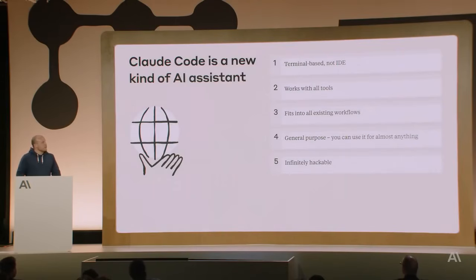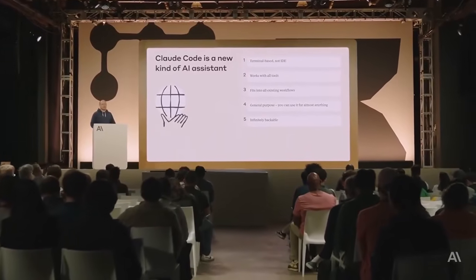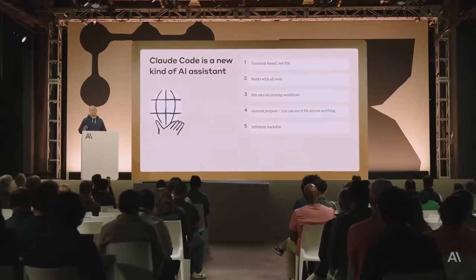So what is Claude Code? Claude Code is a new kind of AI assistant, and there have been different generations of AI assistants for coding. Most of them have been about completing a line at a time, a few lines of code at a time. Claude Code is not for that. It's fully agentic, so it's meant for building features, for writing entire functions, entire files, fixing entire bugs at the same time. What's kind of cool about Claude Code is it works with all of your tools, and you don't have to change out your workflow. You don't have to swap everything to start using it.